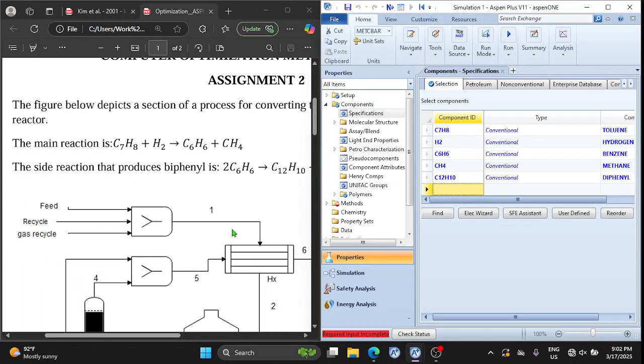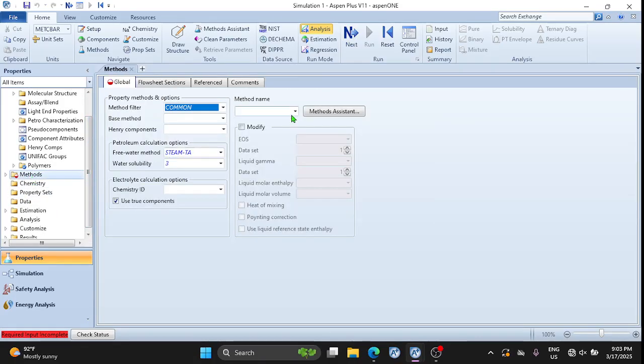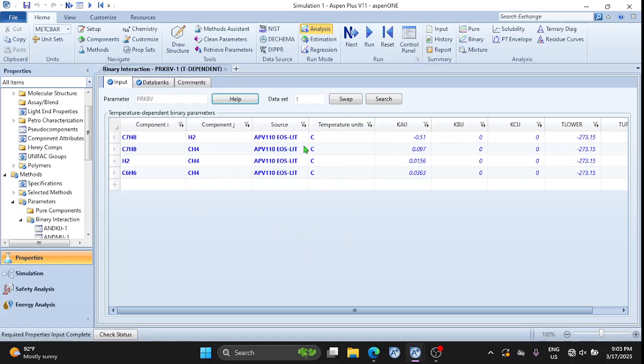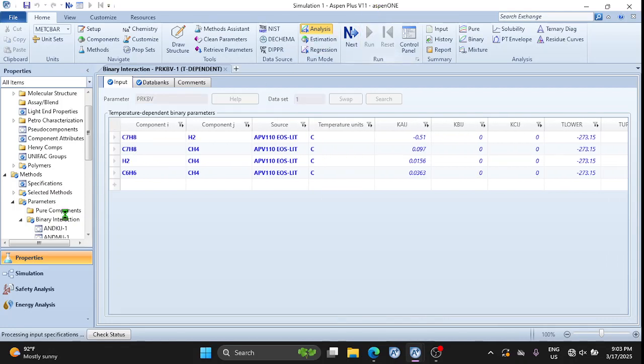Now from here we need to specify the property method. So we can click on next. So let me make this larger. We can click on next, or we can come down here to the navigation pane and click on methods. Then the property method we're told to use from the question was Peng Robinson, so Peng Rob. Then we can click on next. It brings us to the binary interaction sheet. Usually we don't need to worry ourselves with this. It's just saying that when you have certain chemical species, they can have some interactions with each other. So there are some values used to model those interactions. Usually we don't change these things, so we can just leave it and click on run.